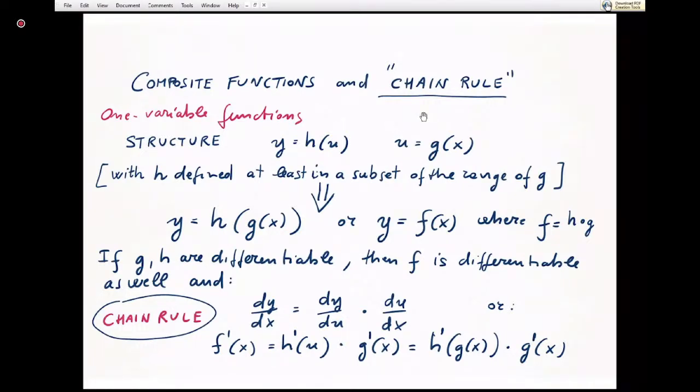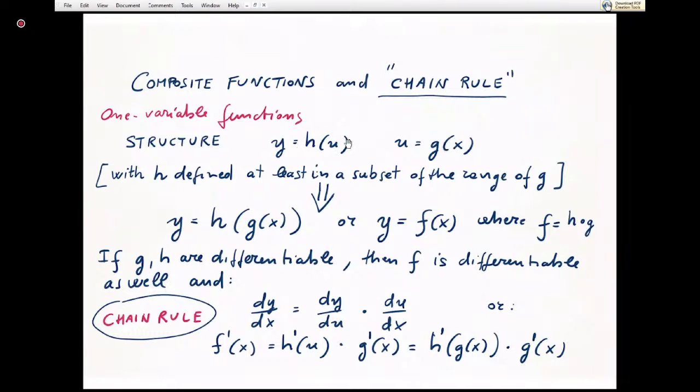Of course, if you look at the textbooks and the definition of composite functions, you can see certain formal statements, for instance, that h must be defined at least in a subset of the range of g, which is quite obvious, okay? Because, for instance, suppose that you put the input x, g transforms the input into something which is negative, and then h is the log of something. It doesn't work in this way because the log of a negative number doesn't exist, okay? So this is the meaning. h must be defined at least in a subset of the range of g, okay?